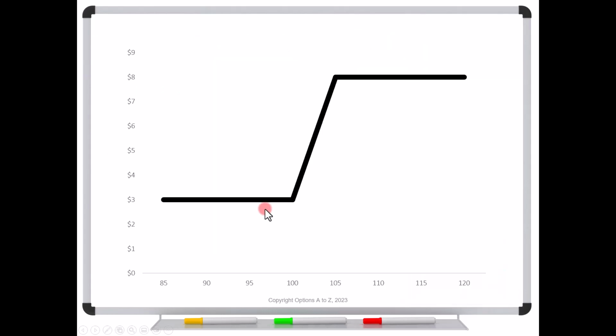And so this is the resulting risk graph. Notice we have no point where we can lose. There's no reason to not take this trade. You're guaranteed to make 3, but if the stock continues to climb, you could make a total of 8. And that's because you have the right to pay 100, the obligation to sell for 105, that's 5 points in your pocket, plus the $3 you got up front.